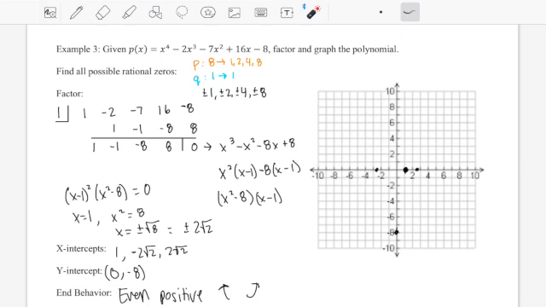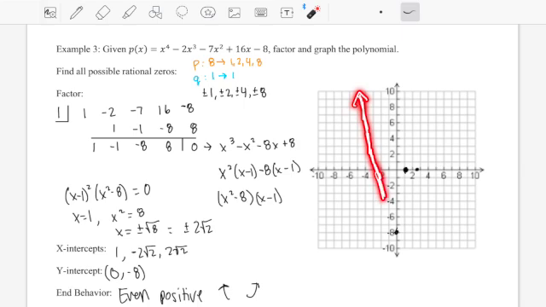And now, knowing what our end behavior has to look like, I'm going to start on the right side, which is actually kind of odd. Most people would start on the left side. But this is what it ends up being. So, well, actually, let's go ahead and start on the left. It'll make more sense from the left. So I know I have to be going up here. So, all right, I got to come down and I have to hit this. And I don't know a whole lot about this other than that its multiplicity is 1. So I guess it's just going to go straight on through.